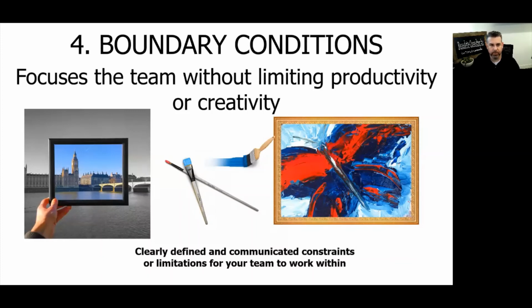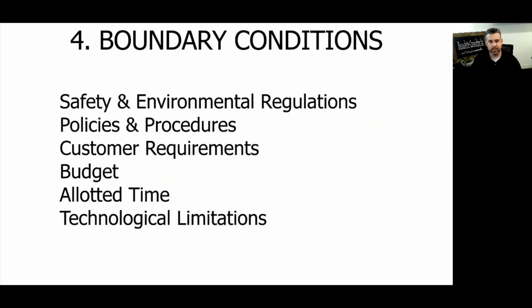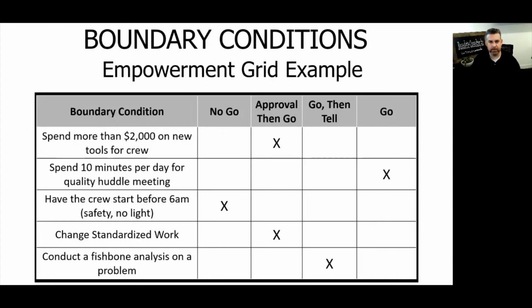So make sure before we unleash the team to start working on these goals that they have a clear understanding of the boundary conditions. So things like, hey, there's safety and environmental regulations. Before you start working on this project, keep in mind that ISO 9001 has this requirement, or ISO 14001 has this environmental requirement. Let them know that there's new HR policies, or that we have to update standardized work, or there's a budget, make sure we don't spend this much on that project unless there's a return on investment of X. So it's just communicating information up front of what they can and can't do. That way they can feel empowered to work within those boundaries.